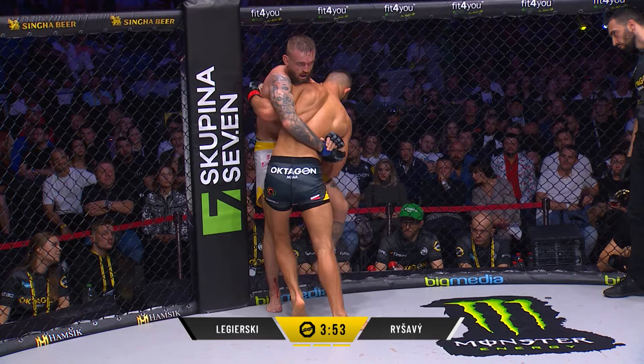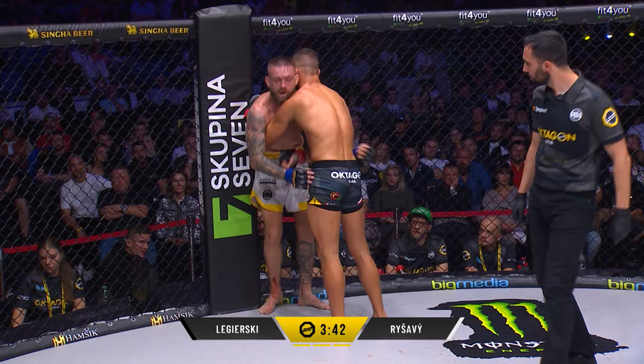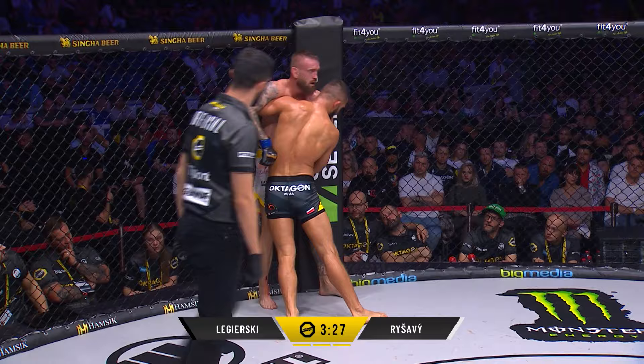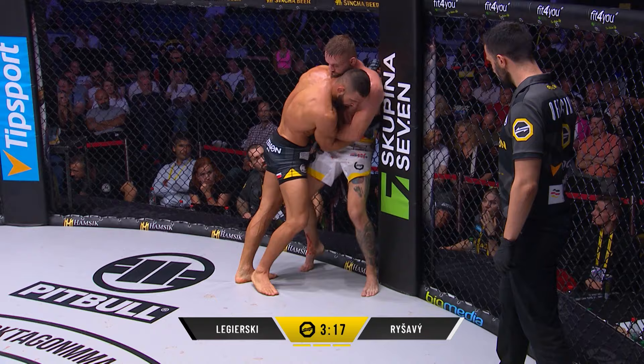Use that underhook on that left side and try and move Legerski — we can't just let the clock tick away. And that clock is ticking this third and final round, the final three minutes and 40 seconds. The tip spot odds have it firmly in favor of Legerski. You never know what the judges see though — we've seen odds like that before and the scorecards come up with something different. The significant strikes agree as well, and all this forward pressure and control — this is what we've seen in most of the rounds.